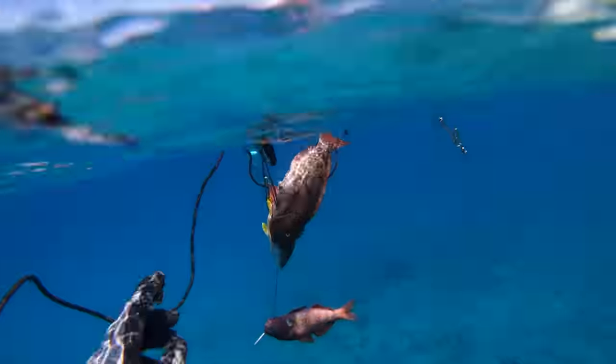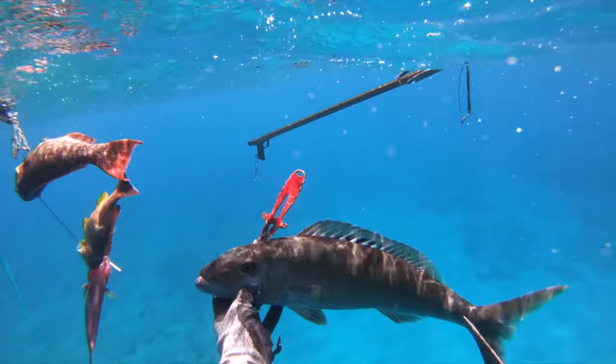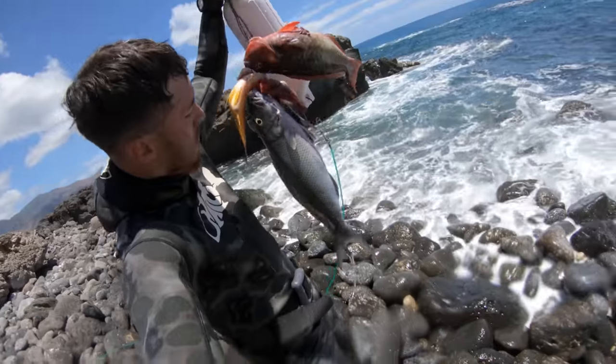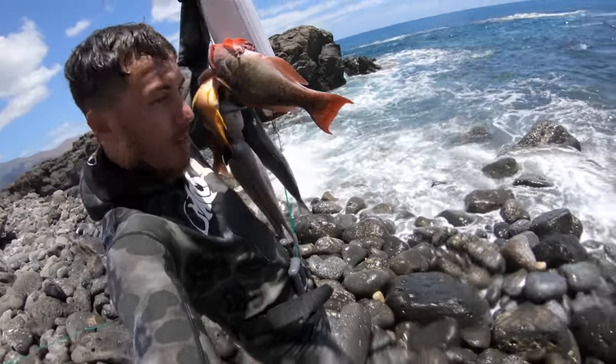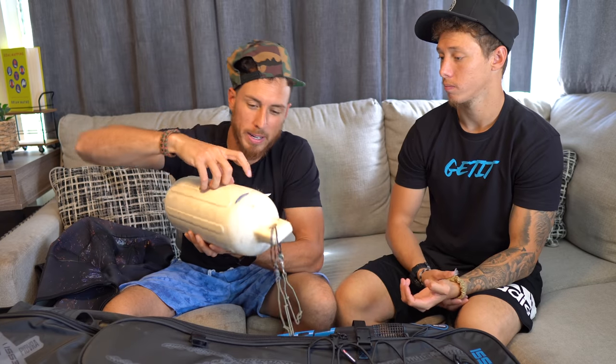This is my first buoy, okay? This is my first buoy. And this is what I was using for a long time before I found this right here, okay? Look at that spider on here, it's been that long.